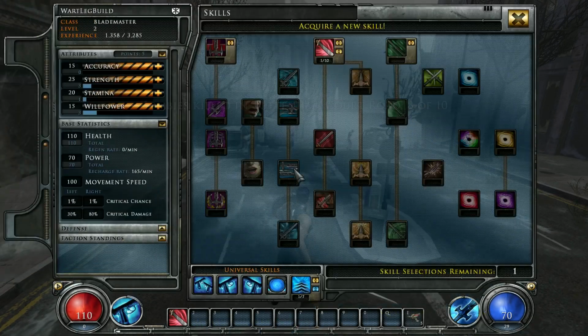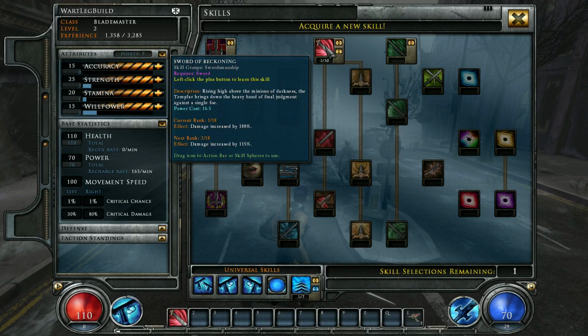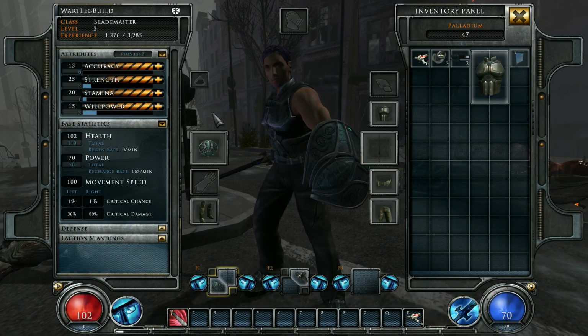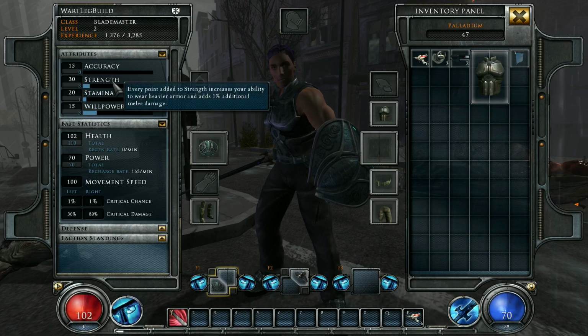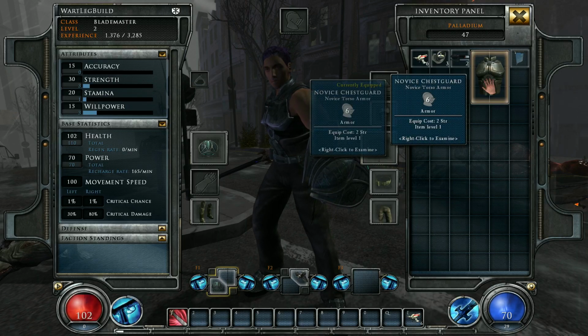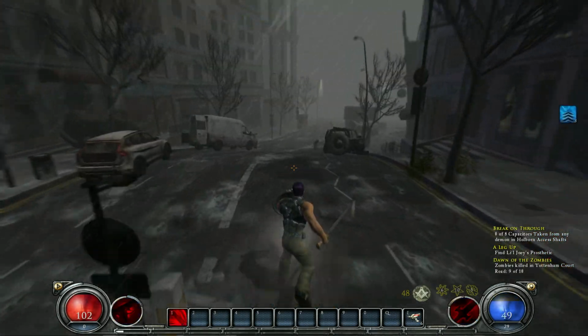Level 2 already, okay. So, at level 2, we will be using Search of Restoration, which is very good to have, but actually, the Sword of Reckoning will be my main skill for this build. But before we go there, 1, 2, 3, 4, 5. 5 to increase the melee damage, 1% additional melee damage per attribute point. We destroy that one.